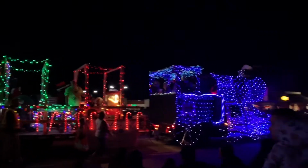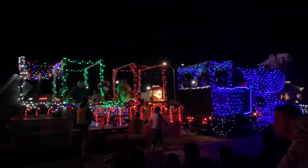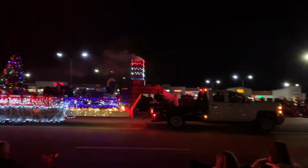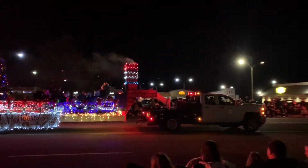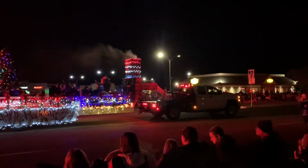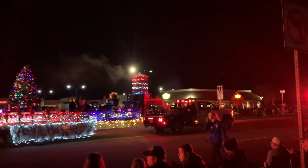Oh, patio poles. Did a good job. There's Smokey the Bear, the Forest Service. They have a fire going in their chimney, see? Smoke coming out of the chimney. No, it's not a real fire. There's a screen down there.